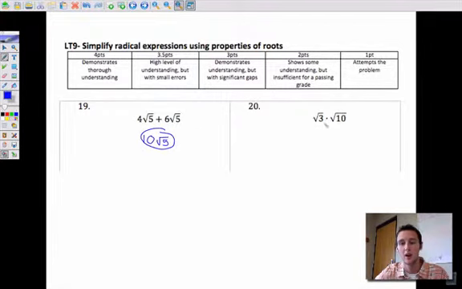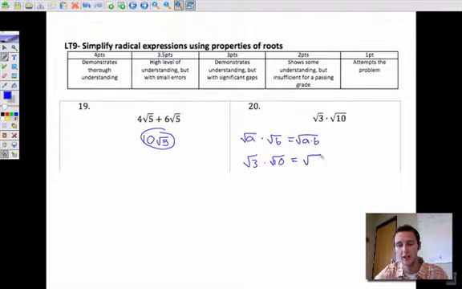Over here in multiplying radicals, remember we had something that looked like this, just as a general rule. Square root of a times square root of b equals the square root of a times b. So if we apply that here, we have the square root of 3 times the square root of 10. We can multiply 3 times 10, which is 30, and make it just the square root of 30.